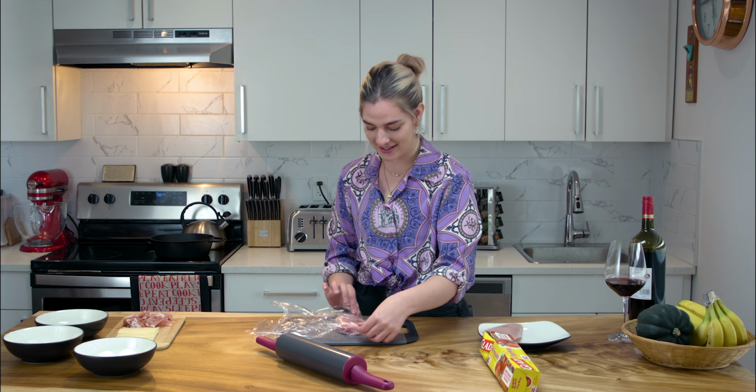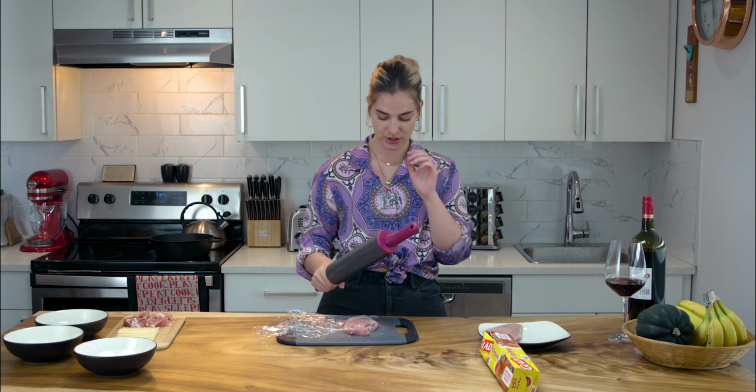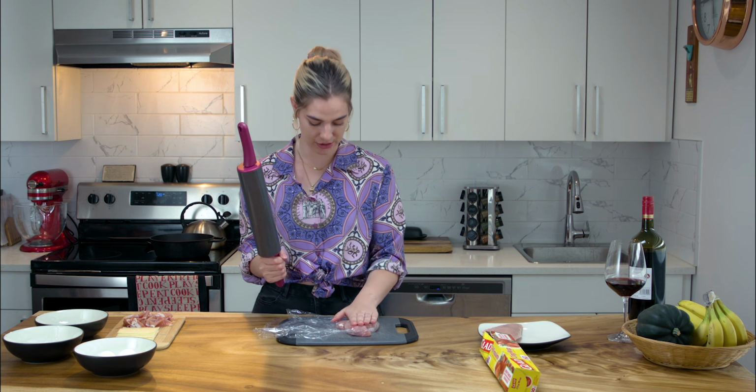beat your meat without a cover in between because those chicken juices are gonna fly all over the place. Don't do it up and down or vertical or horizontal. Do it diagonal because then it doesn't break up the meat like you're going against the grain.